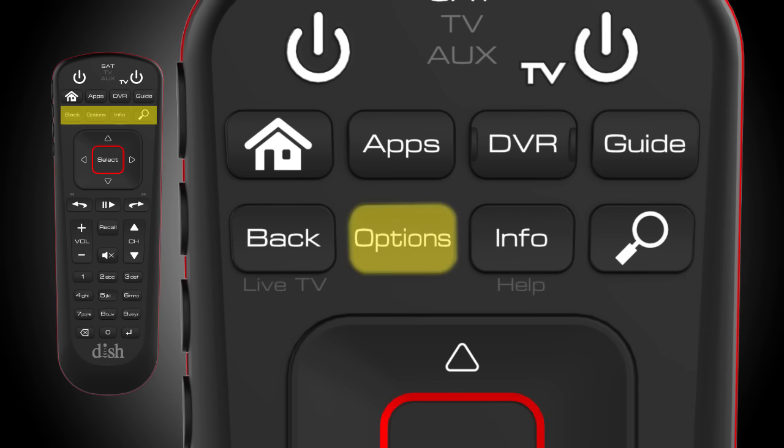The second button in this row is the options button. Pressing the options button once will bring up the options for the current screen. Double-clicking the options button will call up the accessibility banner. This banner gives you easy access to closed captioning, audio description, magnification, and text-to-speech.